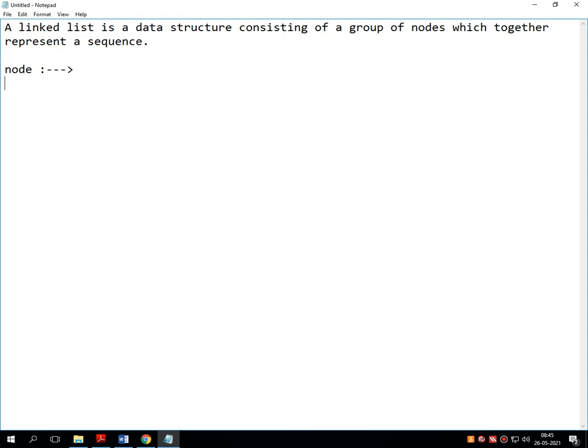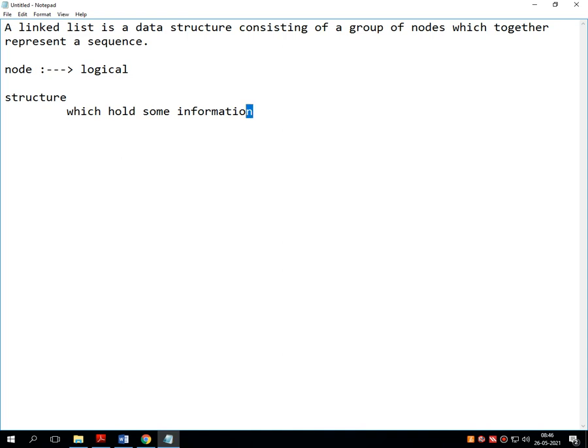This node is actually a type of structure. Here structure means the structure in programming, the C structure. It's a type of structure which holds some information.